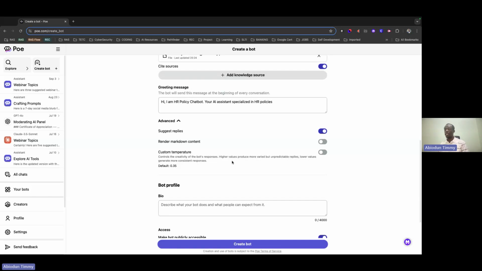temperature in AI is the rate at which the answers vary with different people. So if the temperature is high, it will give very different, varying answers to as many people as chat. If the temperature is low, it will give almost the same answer. In this use case, it's a policy, so you would prefer to set the temperature low so that it doesn't give different answers to different people, because it's a policy.